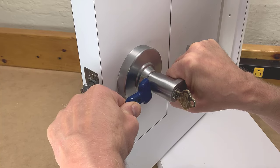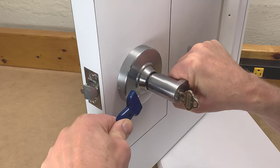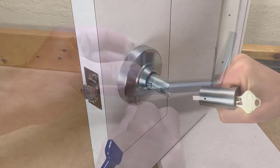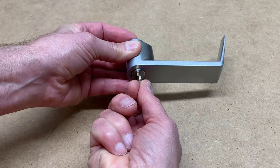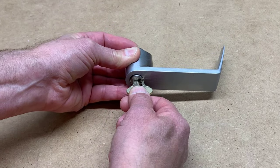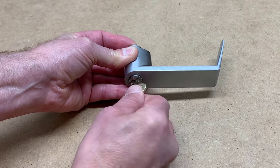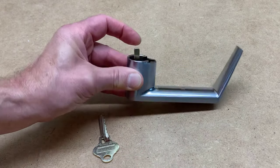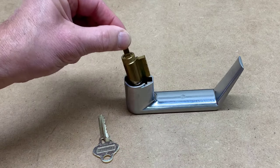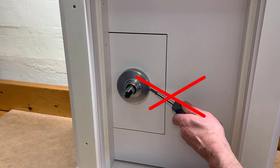When you feel the lever give slightly, slowly withdraw the lever removal tool as you begin to slide the lever off the spindle. While pushing in the tailpiece, turn the key until it is parallel with the lever. Try removing the key. If the key cannot be removed, turn the key 180 degrees and try removing the key again. With the key removed, slide the cylinder out of the back of the lever. Note that the outside rose should not be removed unless it has been damaged.